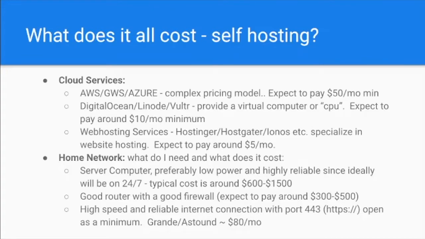So basically, what you do is you use a service called DDNS, which sends to your DNS provider, whoever you're using to manage your domain, what your new address is, and they keep it up to date.